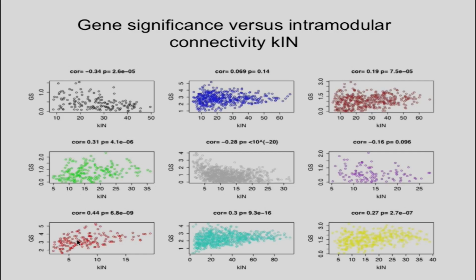Hub genes are not always important. It depends on context. Hubs in the brown module, very exciting. Hubs in the black module, not exciting. So in practice, when we use networks for finding exciting genes, we hone in on the modules that have high gene significance in one shape or another. They're biologically interesting. And then within these modules, we look at genes that are both hubs, but also have high gene significance. It's this combination. Any questions at this point?